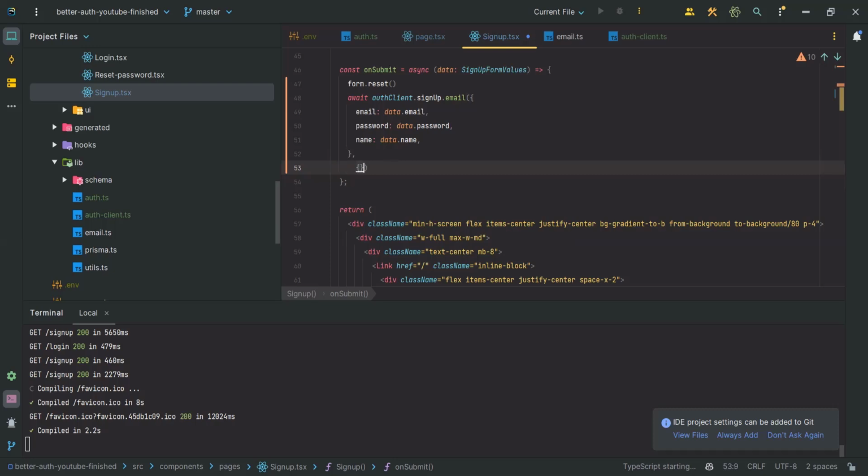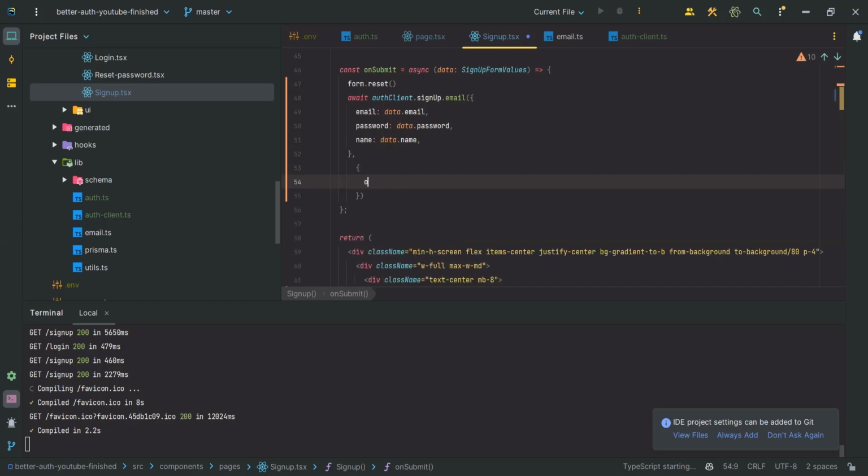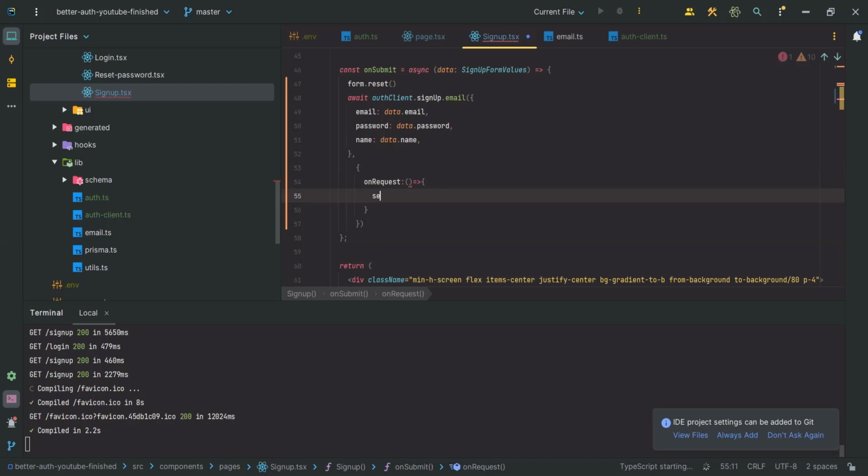Let's say this and come here and let's say on request. When we request the data, initially we can set pending to true.